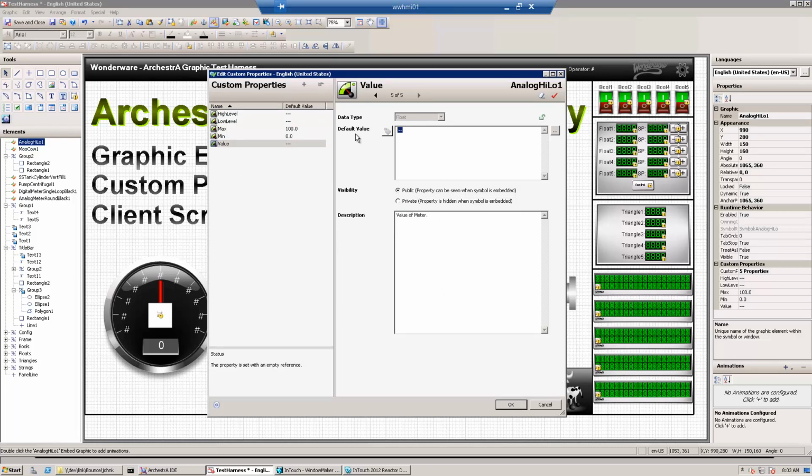So the reference I'm putting in here is going to be for the value of the meter. This might have been a pretty simple one, and maybe that description was not necessary, but certainly you can see you have a lot of space, and you can put a more elaborate description to explain to someone how to configure those. Because it's expected that the people using these symbols aren't always the people that built them, and you want to provide them guidance on how to use it.